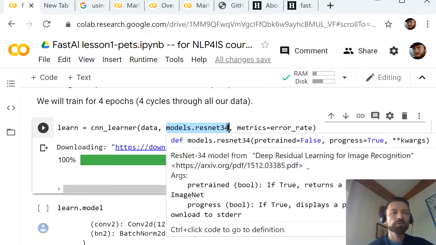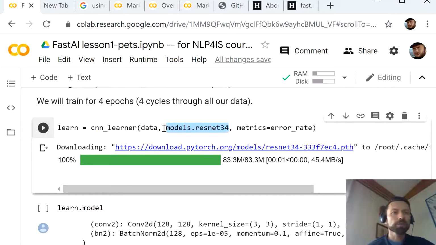And this ResNet 34 has been trained on the image dataset. I forgot the name. So the large image dataset with, I think, 1.5 million images in there. And it knows a lot about classifying images. In this image dataset, as I remember, there are 1,000 or so different classes of all kinds of objects. So there will definitely also be some animals in there, but it will not be as fine-grained as it will be in our task, which we have now. But still, it's a good starting point to have a model which can already understand images very, very well.